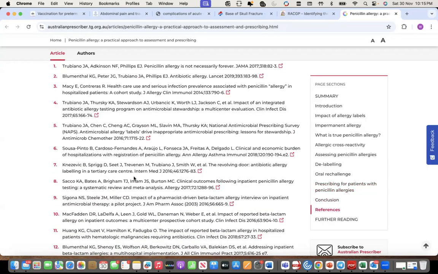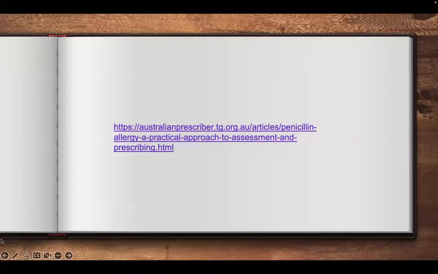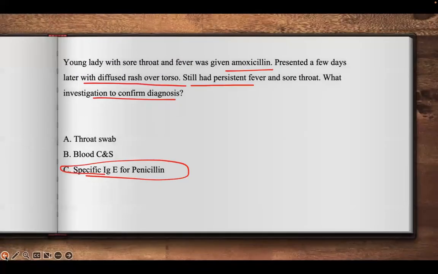It can be EBV. It can be anything else because the patient has developed the sensitivity. The question gave us the clue that the condition was not treated, but they developed the rashes. So it could be EBV, infectious mononucleosis. We have to think about that as well. But first of all, what investigation confirms the diagnosis?